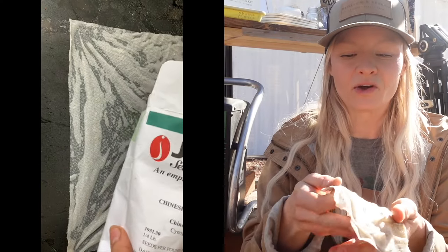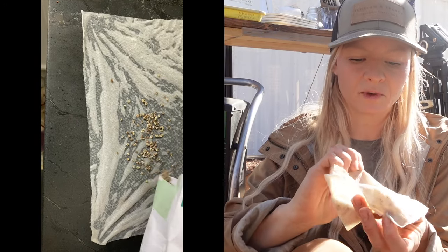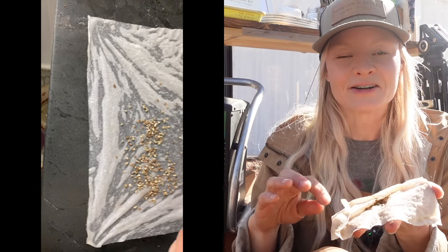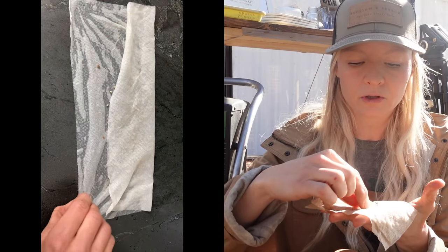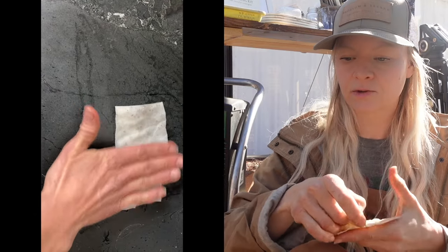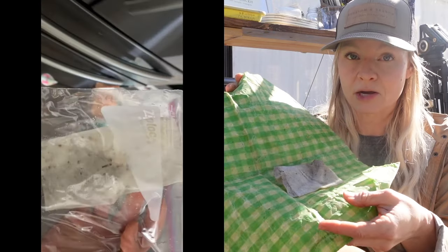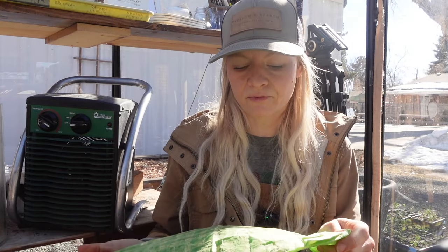If we're germinating slower things in a tray we have to keep it moist without getting algae or fungus growth, so this pre-sprouting trick works really well. It's very simple — all you do is take a wet paper towel (you can use a reusable one to keep it eco-friendly), sprinkle those seeds right on top, fold up the paper towel, and put it into either a zip-lock bag or some beeswax-coated fabric if you want to avoid plastic.